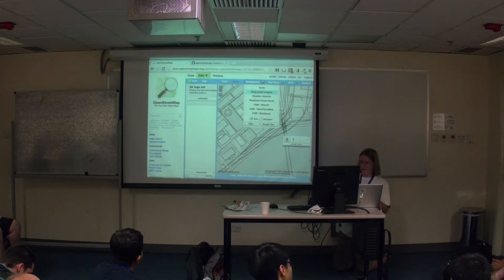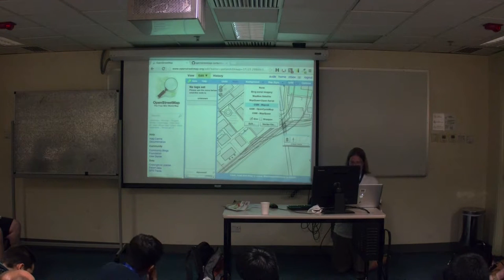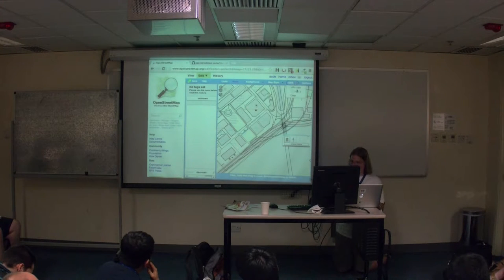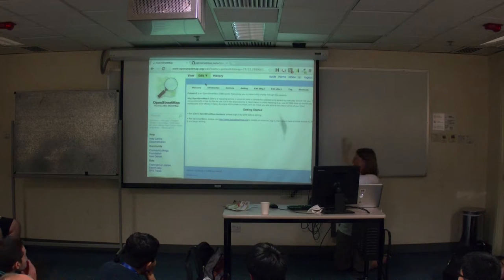You can tell it what background to use. So I can see the map the way it is now, or I can use Bing. It can show you the GPS tracks, just mine, or if I want to see everyone's. You can see some of them are a little rough because of all the buildings, but there are a lot of GPS tracks. So that's Potlatch.